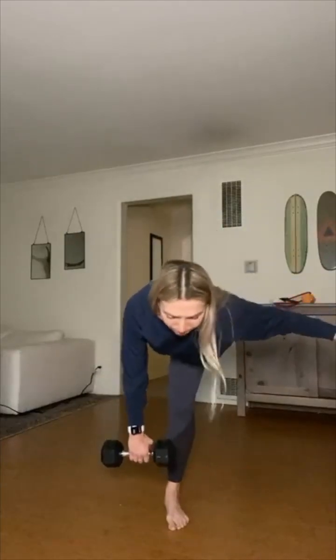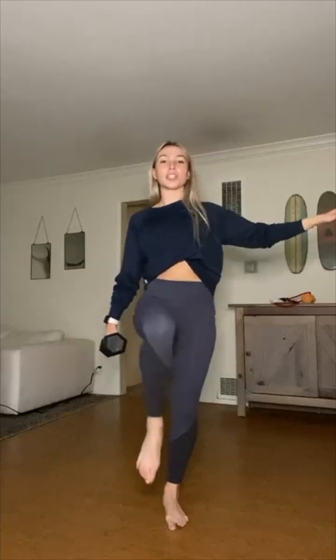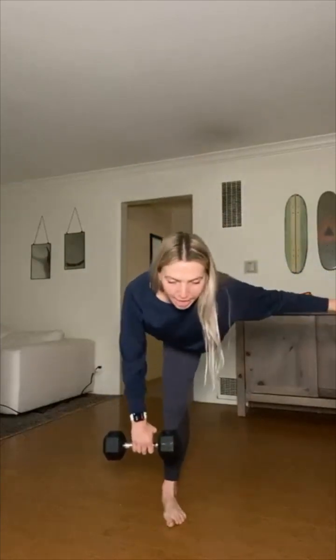Down. Squeeze. You might find that you can balance better on one side. This is definitely a more challenging side for me. You really got to focus. You really got to go slow. And you got to find something to look at the whole time. Woo, I'm falling over. I'm not going to fall, I'm not going to fall.